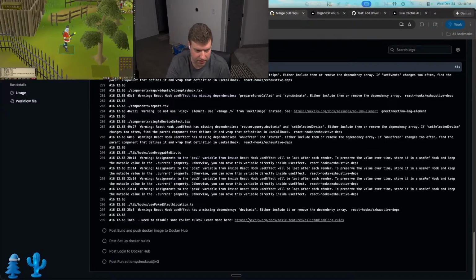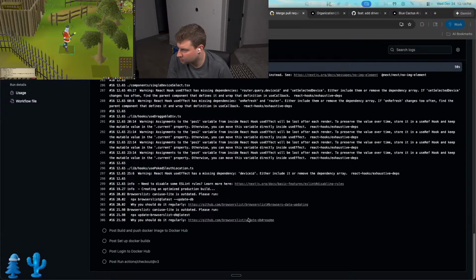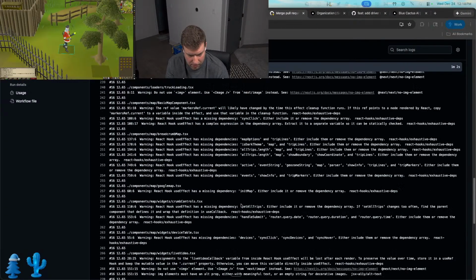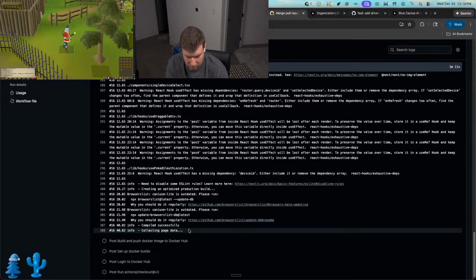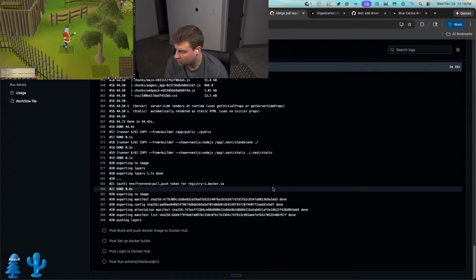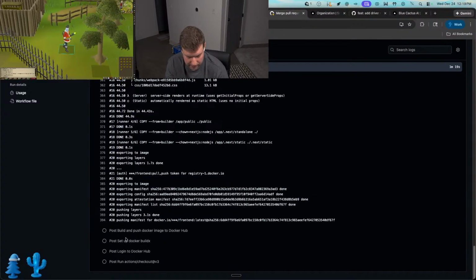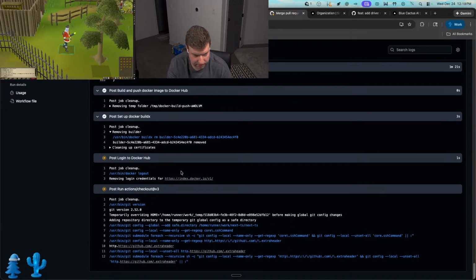Docker image is almost done building. Nice.